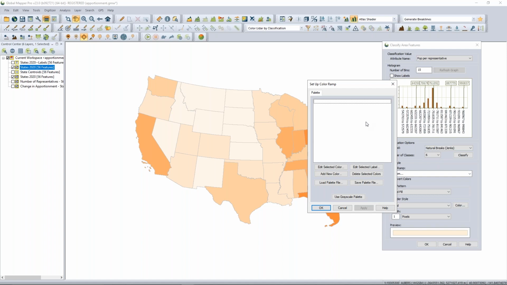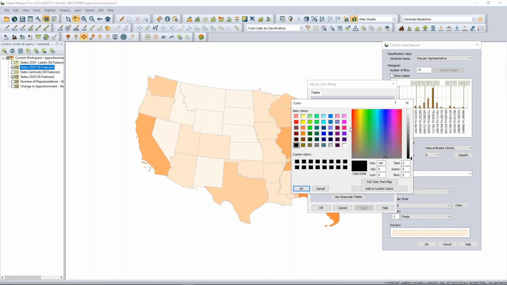So basically I can make a sequential palette by picking a starting and an ending color, or a diverging palette where I pick a start, middle, and end, or I can pick every single color. So let's make our own custom, we'll just make a sequential palette here. I'm just going to pick a color. So let's say I want to start with, let's see, this is representatives per population.